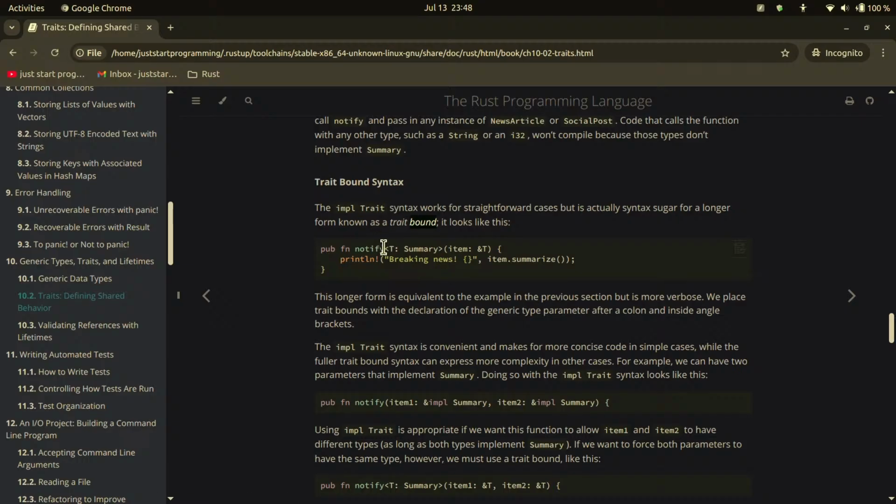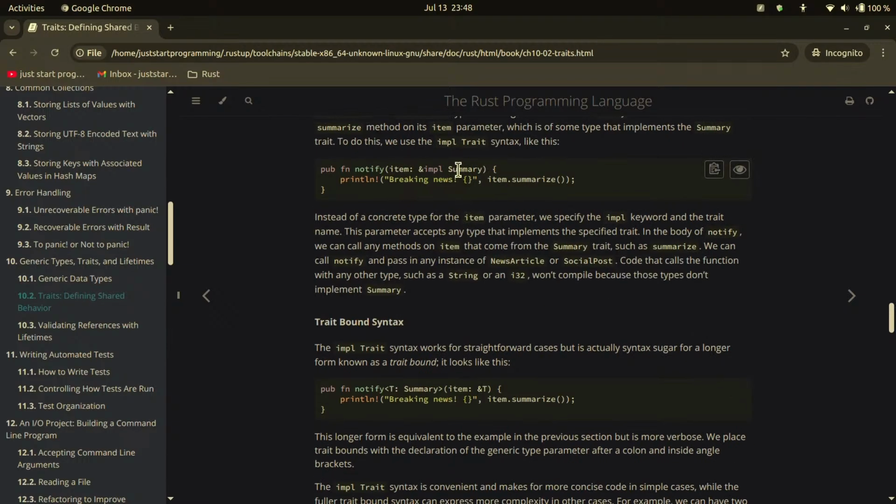Notify, type T: Summary, item: T. Is it the same as this one? Ultimately, the results here are the same, but you're putting it here.